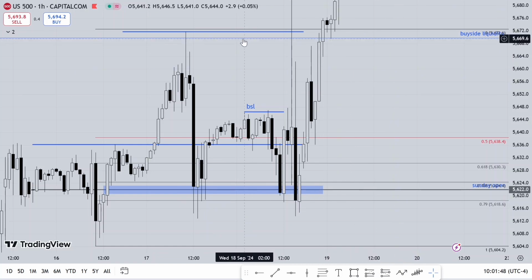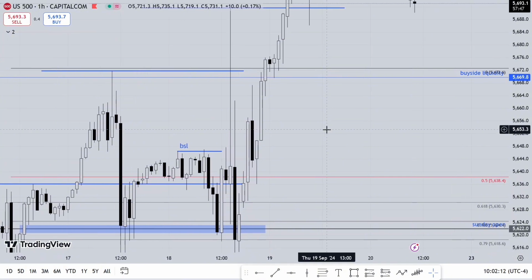We are not treating buy side liquidity as a purely resistance level, or sell side liquidity as a purely support level. We are seeking price to go through those levels. We are seeking for price to go to those levels and through those levels. All right. So this is what we had here. We had price go to it and then through it. So yesterday's trading being Thursday's trading.